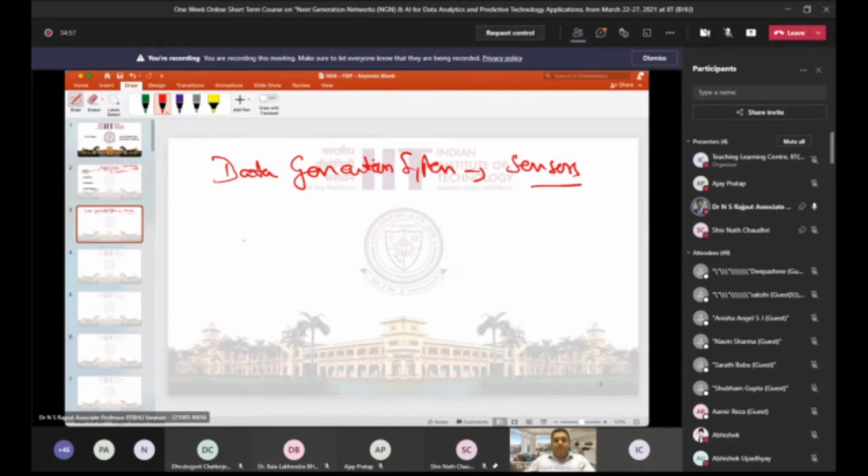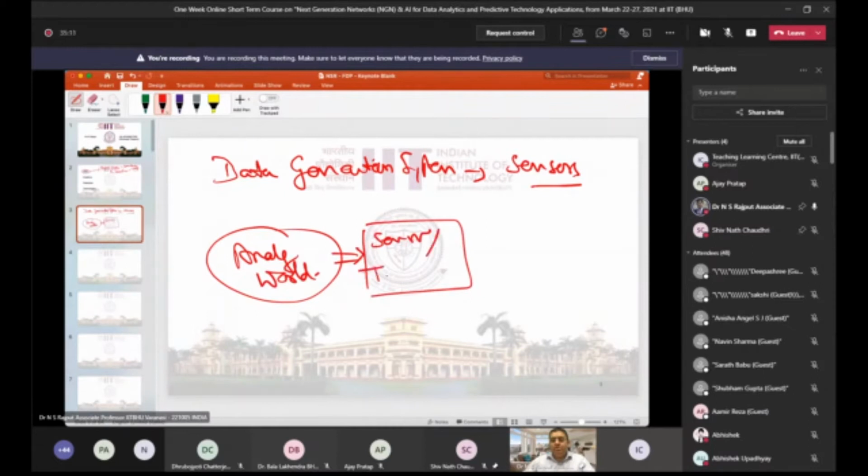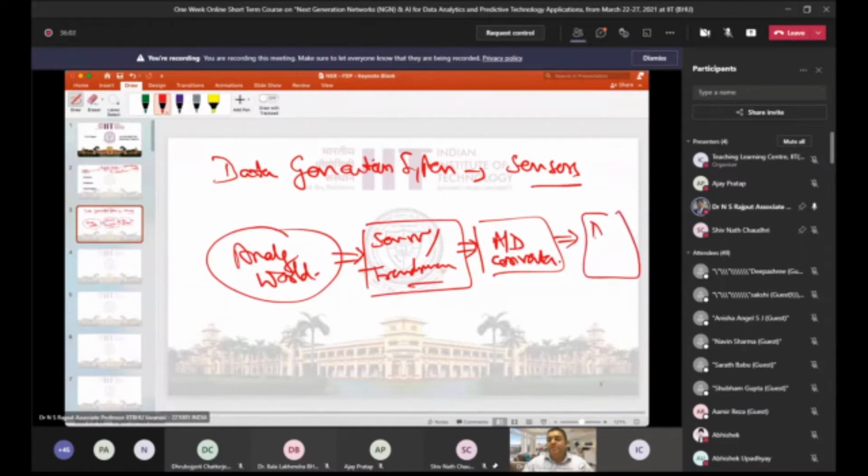So, you have the analog world, and this analog world goes into a sensor or transducer. The sensor or transducer will actually be a device or mechanism which will sense the analog signals, convert one form of energy into another form of energy, and then this is forwarded to the processor or the controller. We will discuss that just now. Basically, the sensor phenomena with which it converts will also be analog, right? So the phenomena is sensed. Once it is sensed, it is sent to an analog to digital converter. When it is converted into digital form, you will get digital data.